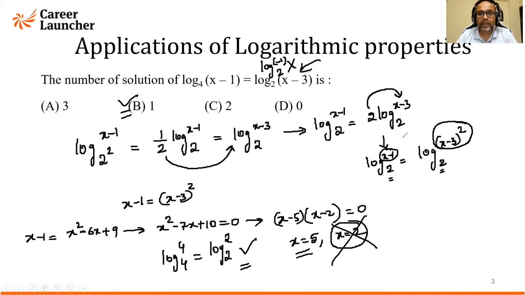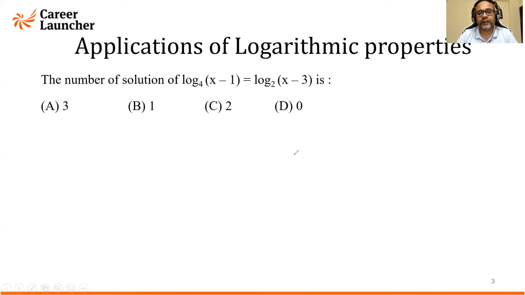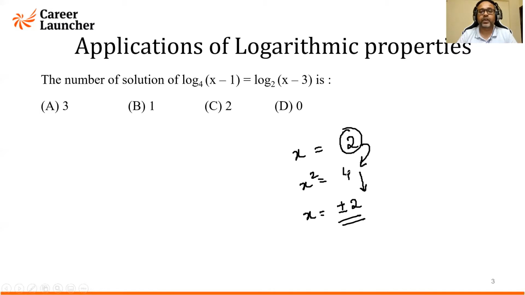Because when you manipulate an algebraic expression and you convert it into a square term, you get extra possible roots which may or may not satisfy the original condition. So I'll explain to you what it means. So if I start with x equal to 2, then if I square it, x square equal to 4. Now if I write x, I'll get x equal to plus or minus 2. If you notice, when you square something and then you solve for the answer, you might get extra answers compared to what you're actually starting with. So you will discard minus 2 in this and you will only stick with plus 2.